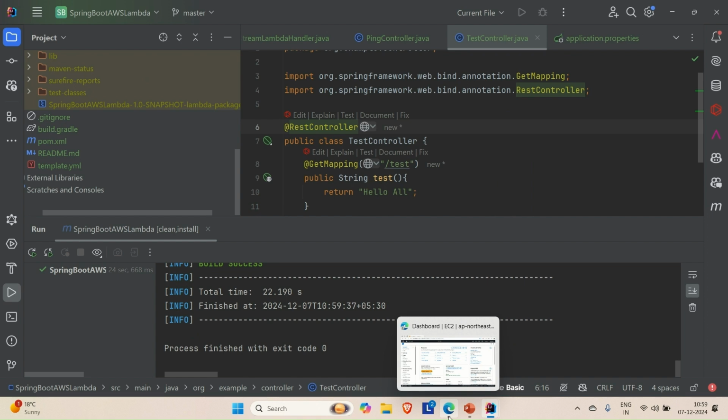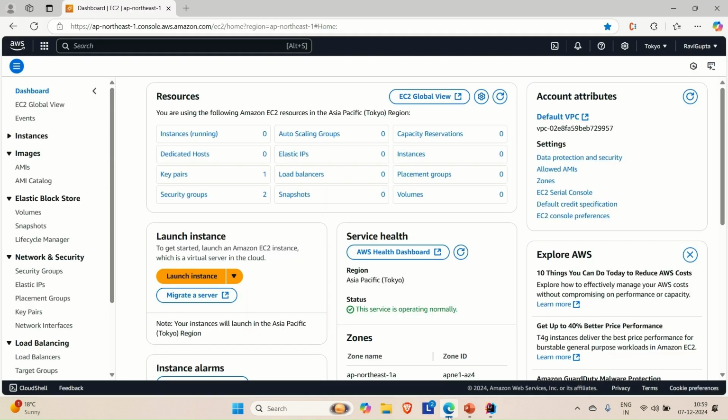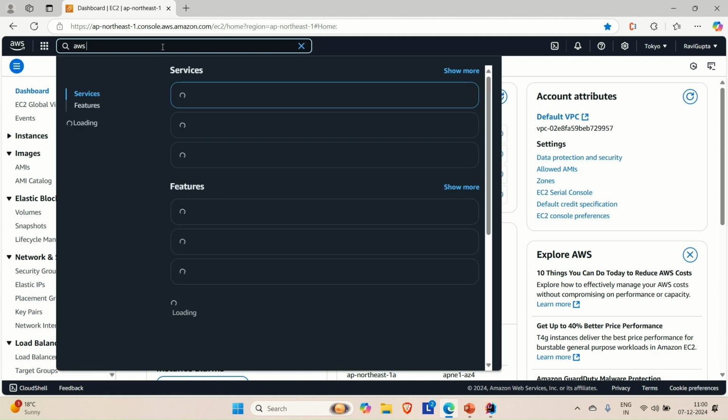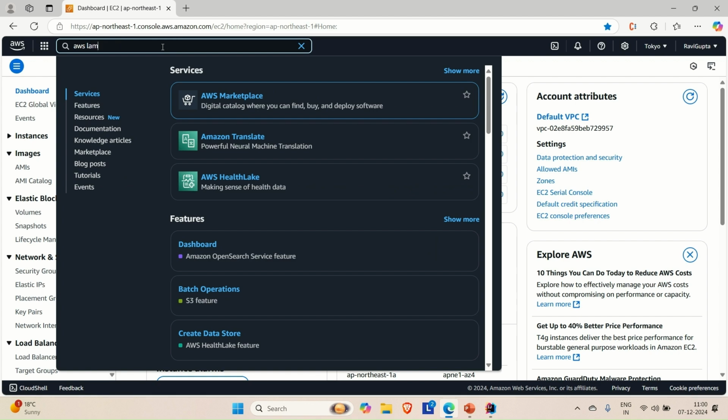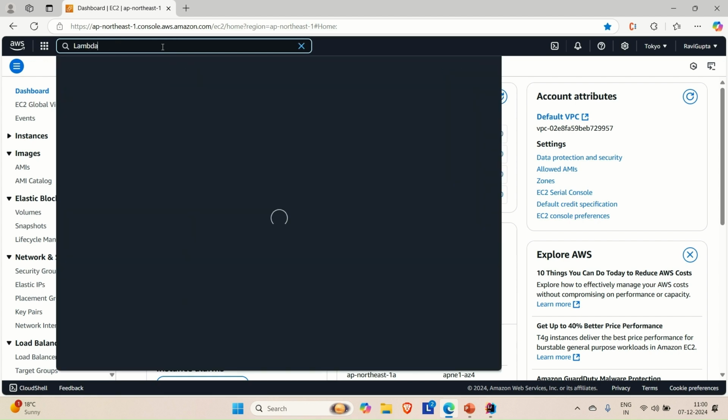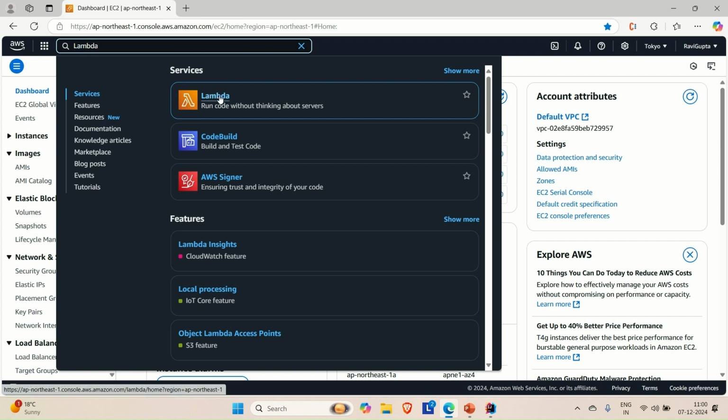So how can we do that? There comes the picture of AWS. You need an account on AWS, then log in, and then you can create your AWS Lambda here. Go to the dashboard or services, anywhere, and search for AWS Lambda, or simply search for Lambda. Yeah, this is the one.